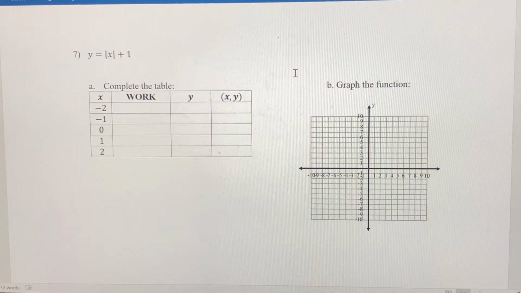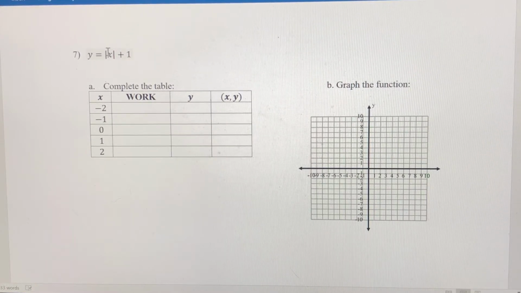And these graphs should be V-shaped. They can open up or they can open down, just like the parabolas, okay? So we know absolute value, remember that's a distance from zero, so absolute value has to be positive because it's a distance. Okay, so we need to evaluate that accordingly. I'm going to use the same x values I've used a long time now, -2, -1, 0, 1, and 2. If these don't give you the V shape that you're looking for, then you need to keep plotting points until you get that V shape, okay? But for now, I think these are going to be good enough for this function.